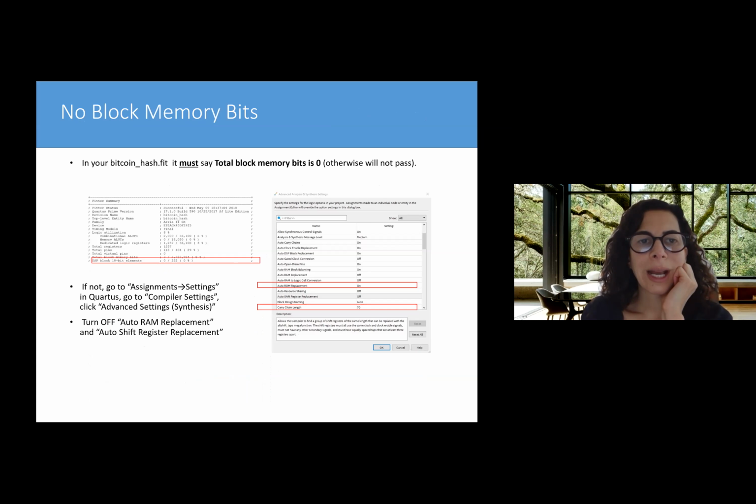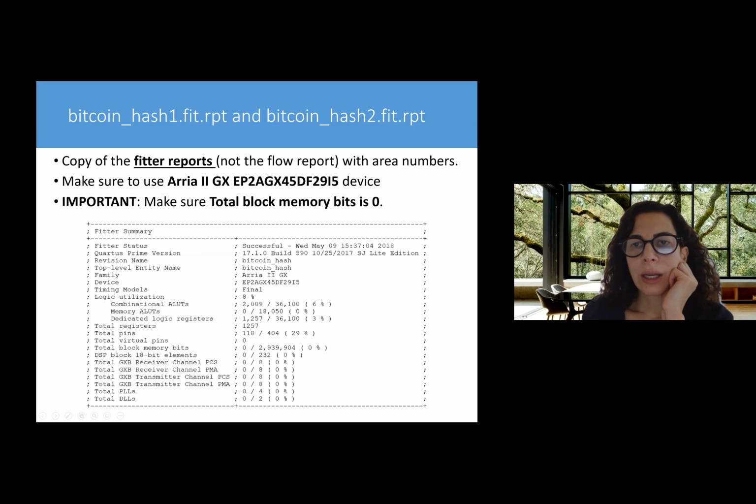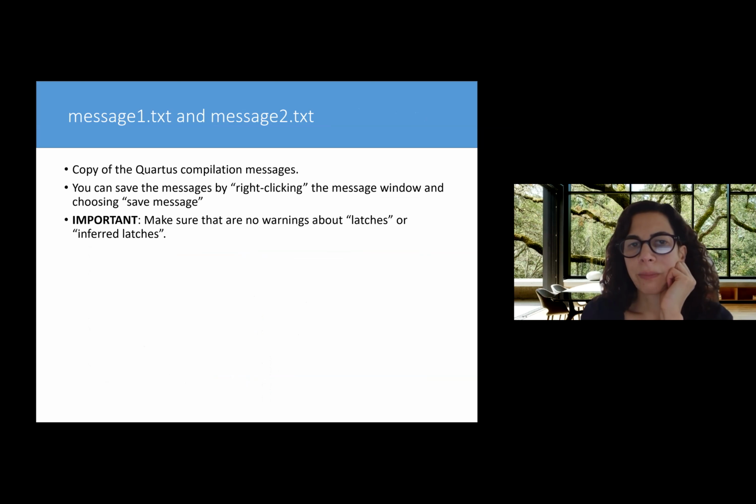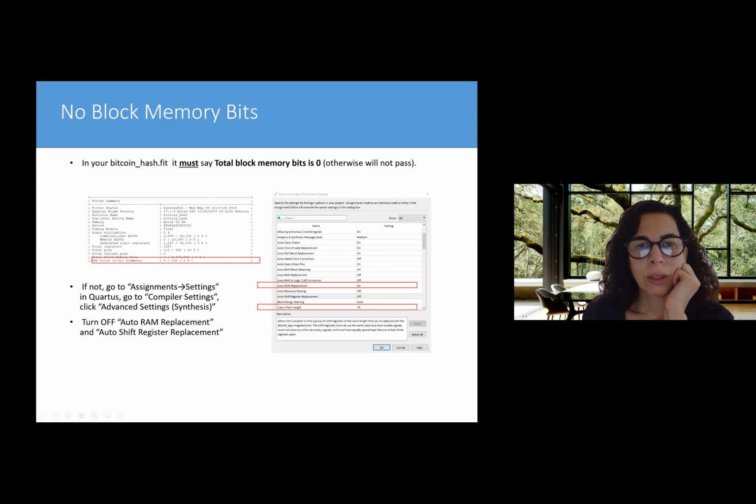Now, in your Bitcoin hash.fit, it must say that the total block memory bit is 0, otherwise this will not pass.